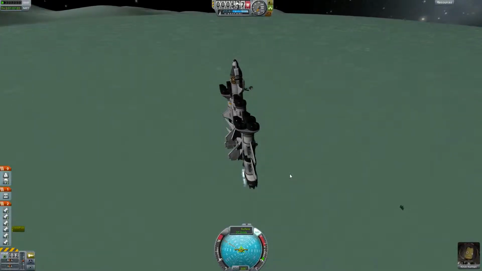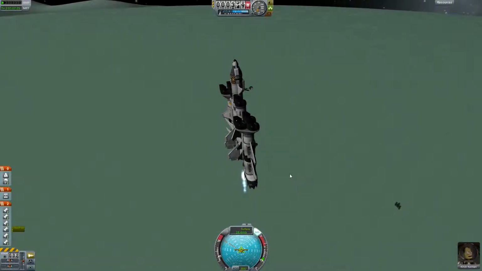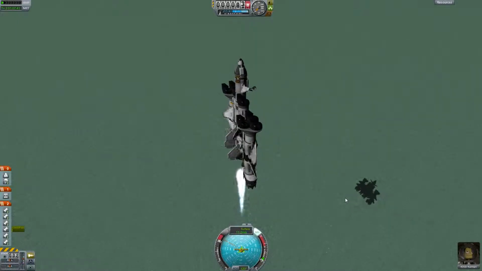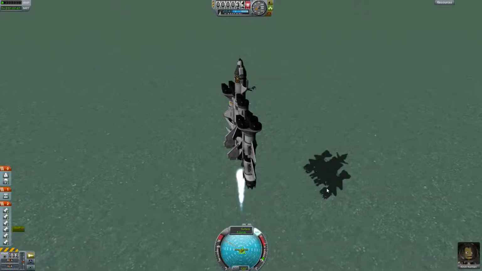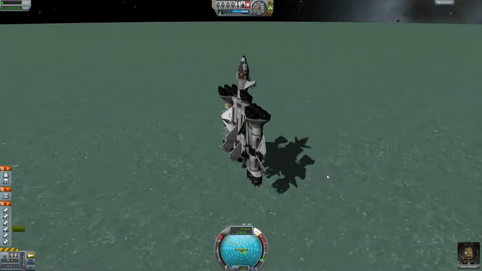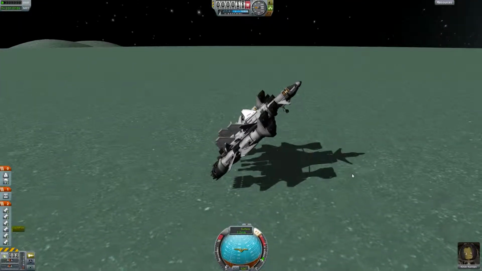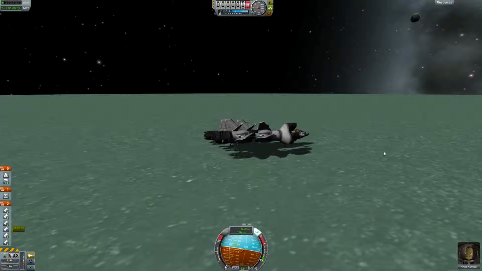Let's start decreasing our speed a bit. There we see our shadow. Decrease it even more. Now let's turn the thing around. Oh, it's bouncing off. And touchdown! Well done! We are on Minmus.